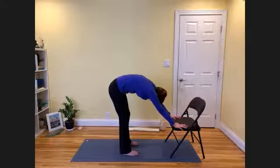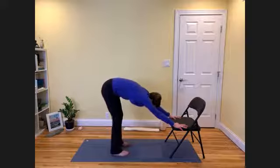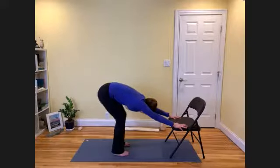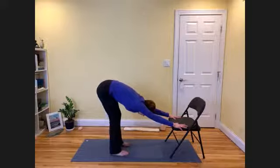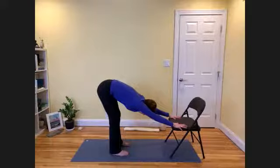Over time, that will not feel good. So we walk our feet back, keeping our heels on the ground, and then bend the knees to get really long here, like we did on the floor. Once our legs open up, we can start to press the thighs back. And each time we breathe in and out, we send a breath down into the belly, exhaling, drawing the navel into the spine to support the back. This can release some tension in the spine and neck, create benefits of calming the mind, and opening the back of the body.